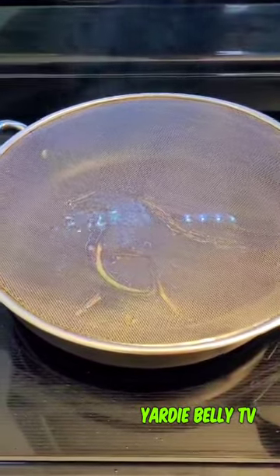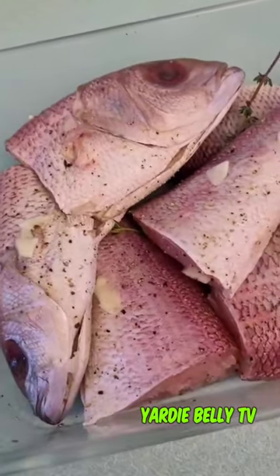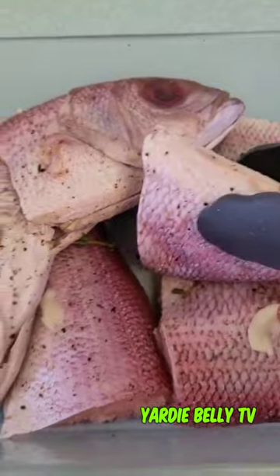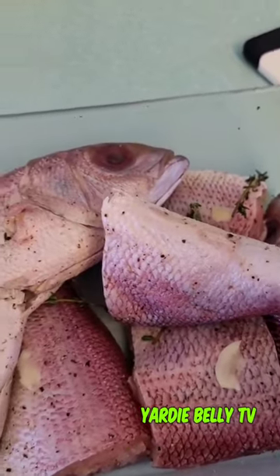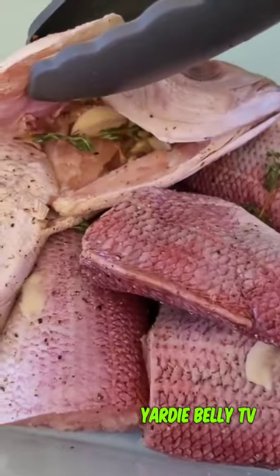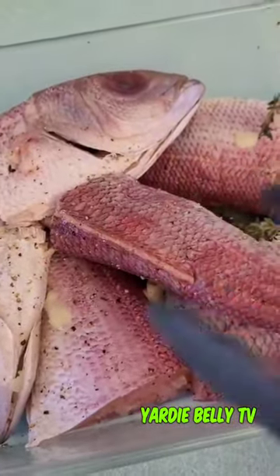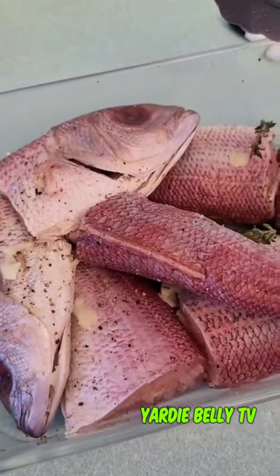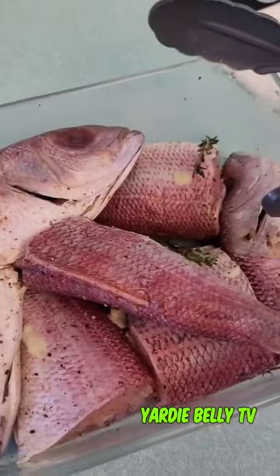Here's the fish — it was seasoned overnight. This is just three fish that were cut up in half; one of them was cut in three because it was super huge. All I had on it was just basic salt and black pepper, and I stuffed the inside with some thyme and garlic for flavor. Once the oil is hot and ready I'm going to add them to the pot and slow fry — I don't want it to get too dark too quick. I want it nice and succulent, so we'll turn the fire all the way down.